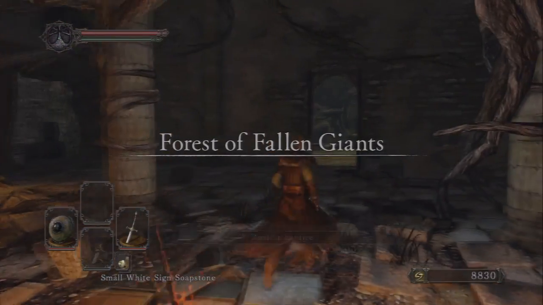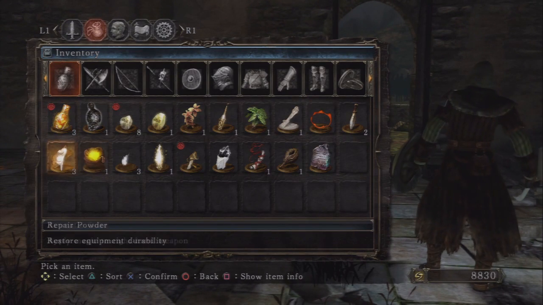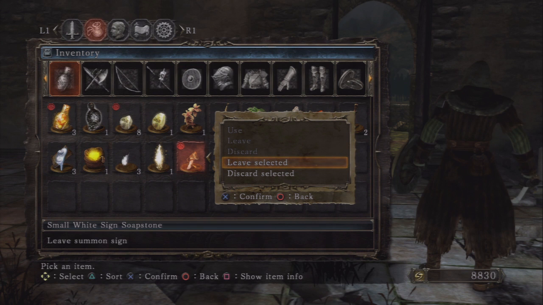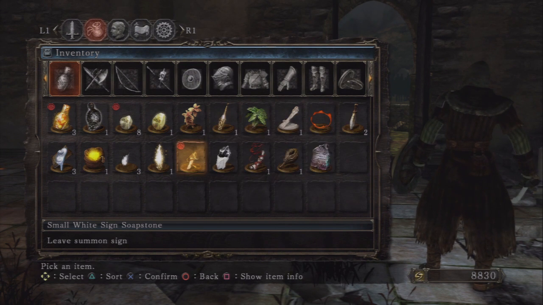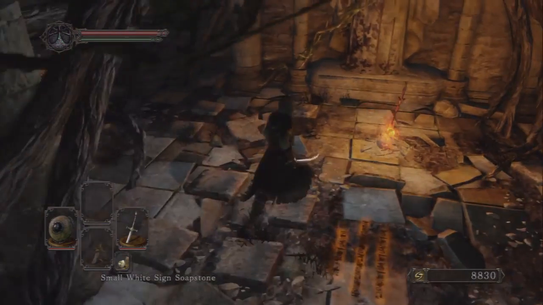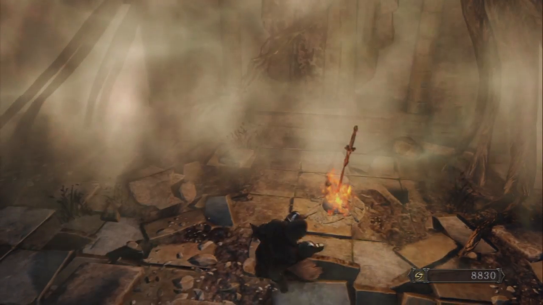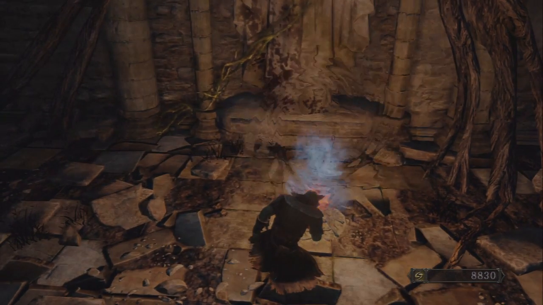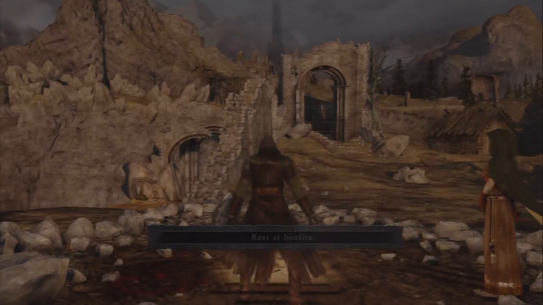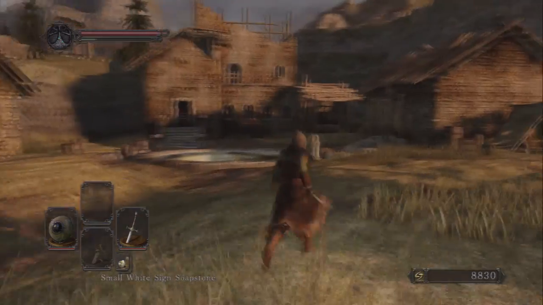Now if you look at the quick bar down there, it's grayed out, and if you try to use it in the inventory, you'll see the use option is disabled. Now just to prove that you can fix this, I'm going to warp back to Majula, and all you have to do is drop that covenant. If you haven't dropped a covenant before, there's a talking cat in Majula, because why not? When you talk to the cat, he gives you the option to dump your current covenant.